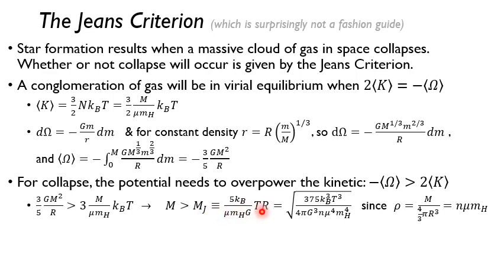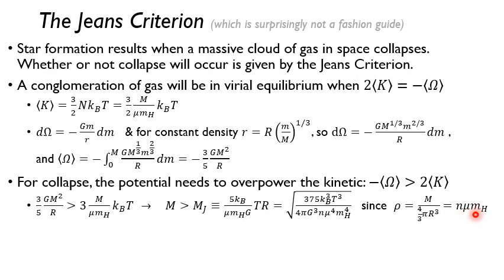Now, we really don't want to worry about what the radius of the cloud is. That seems like a weird thing to care about. We'd rather convert this into density. So take into account the fact that we have a constant density sphere. The density is the mass divided by the volume, and the mass density is also going to be equal to the number density times the mean molecular weight of the molecules making up our gas cloud.